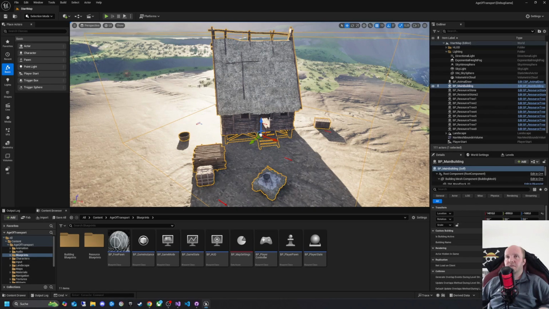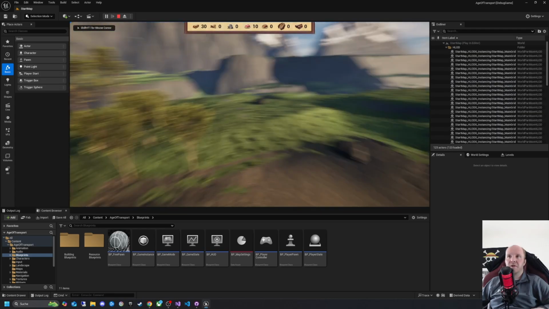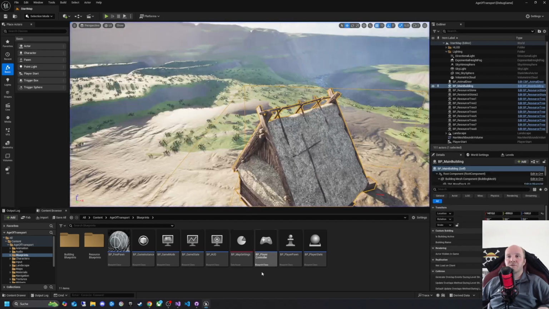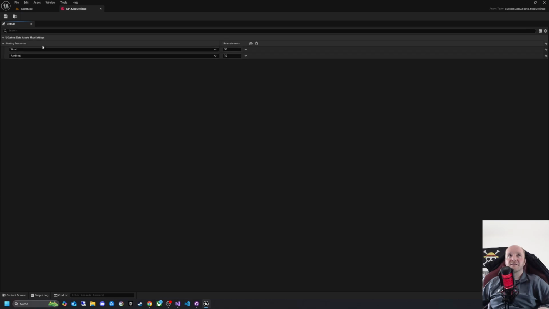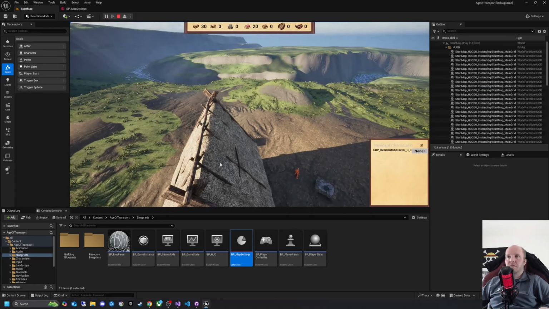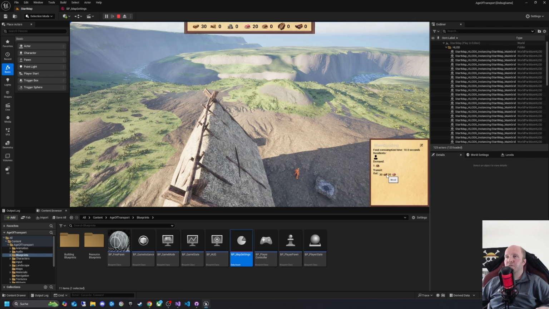So here is the starting building, and when we start the map we can see there are some output materials in this building: 30 wood and 10 raw meat. And this is set in the map settings. Now when we do 20 raw meat instead of the 30, there is 20 raw meat over there.